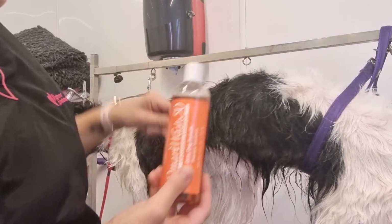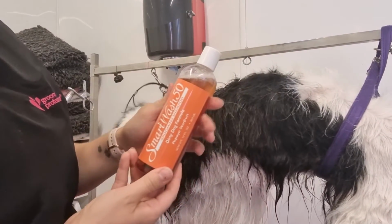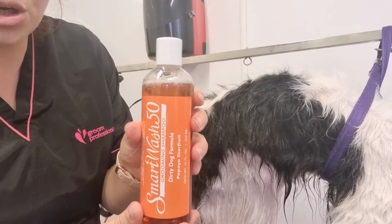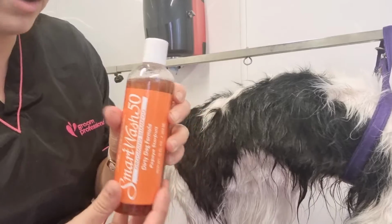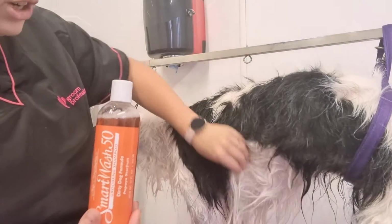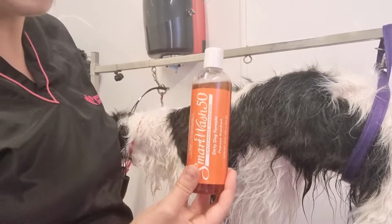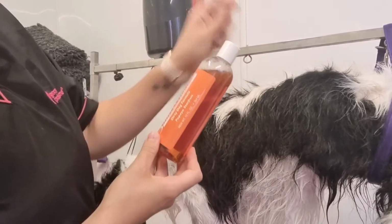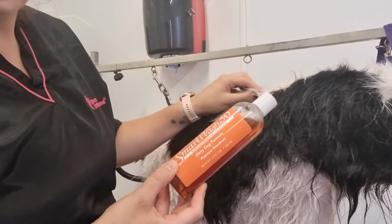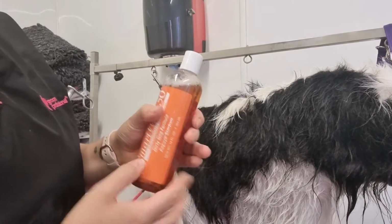She is shedding a lot, but we've actually washed her in this Smart Wash 50. I don't know if you can see by the bottle, but this is with 2 washes, and that's all I've used, and she feels squeaky clean. She's not orange anymore, she's not stained. It lathers really well. This one in particular is Papaya Starfruit, and it's a really nice fragrance, and you don't have to use much.